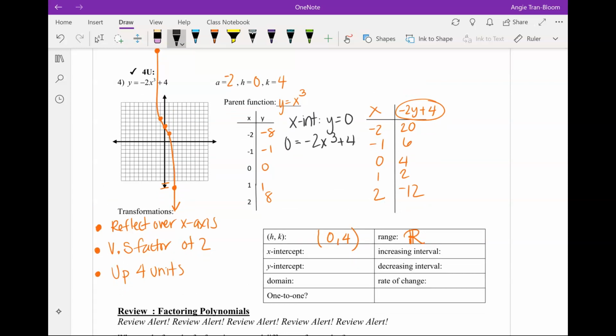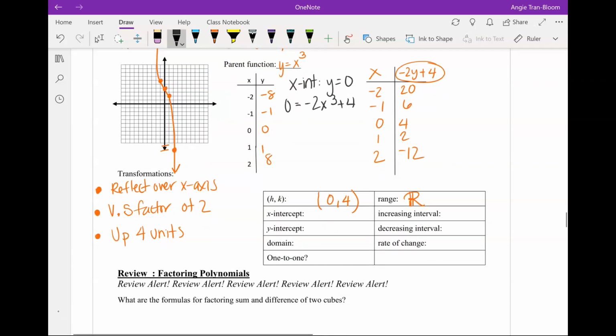Can you help us solve for x? What did you do first? And then next? -4 to both sides. Good. So now we have -4 equal to -2x to the third. What's next? Divided by -2. So we have positive 2 equals x to the third. What's your last step? Cube root. Okay, good job.